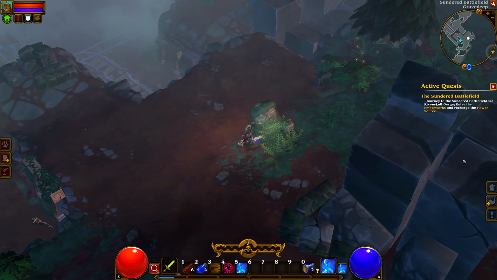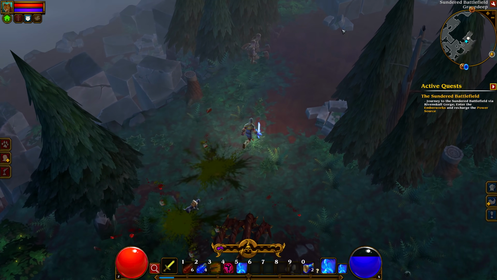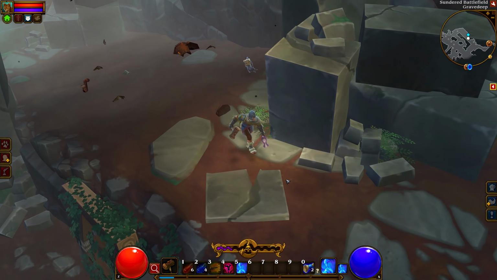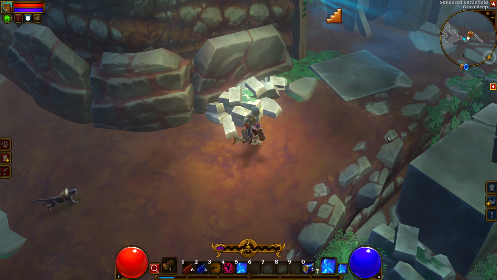The Easter egg from Torchlight 2 is actually pretty tricky to find. During Act 3 you have to travel to the Sundered battlefield. Whilst here you'll need to find the Grave Deep area and hope that this cave spawns.